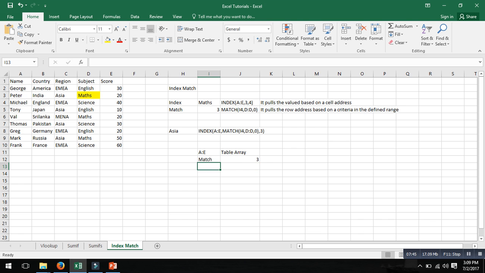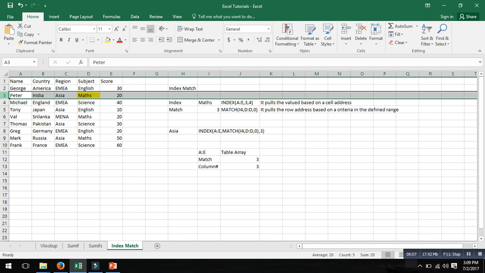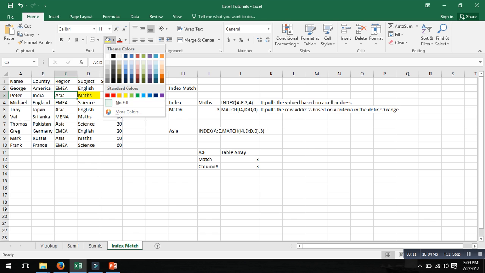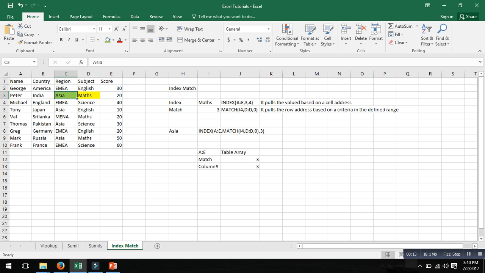Then you said 3 here, so your column number is 3 again. So you have a table array, and if you see index, you wanted to pull 3 by 3. So third row and third column, your intersection is Asia, and that's what we can see we pulled.